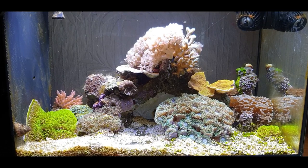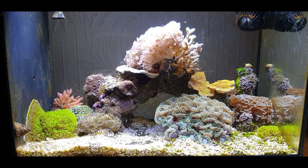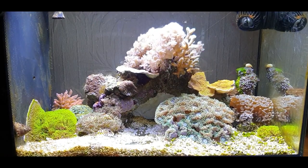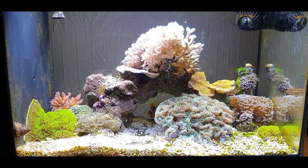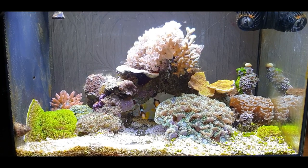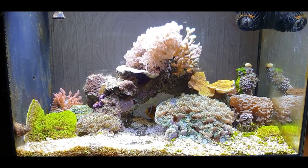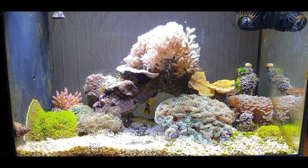Coming out nice and slow, little hermit crab perched there in his little yellow shell on top of the rock. We've got our plated Montis there, which are starting to lip up now and curl up, which is nice. The red one there, which is a little bit higher to the light, is bleached out slightly. Now for a little tank, these lights are very, very strong, as you can see, because they've bleached it out. It looked like it's white and died off, but actually it's what they call in the coral trade coral bleaching, and that's what happens either when you get a higher temperature or light swings. The lights are too powerful.